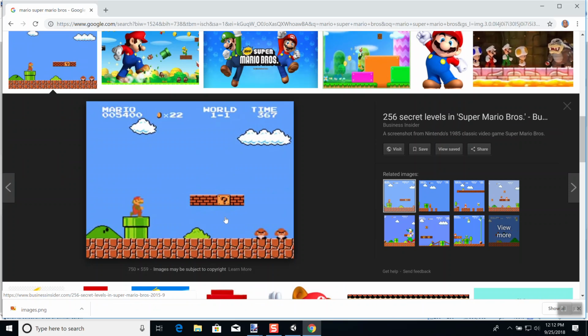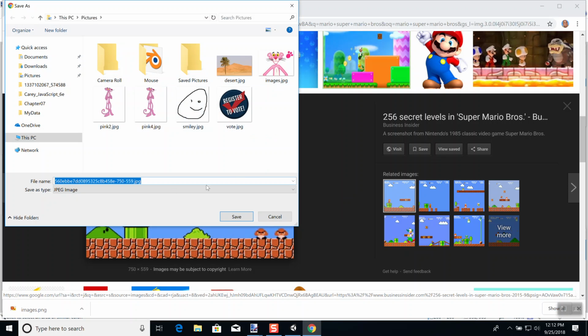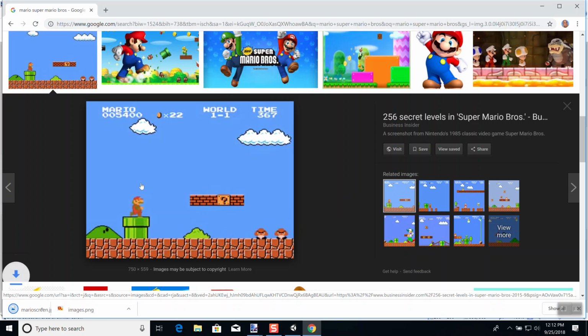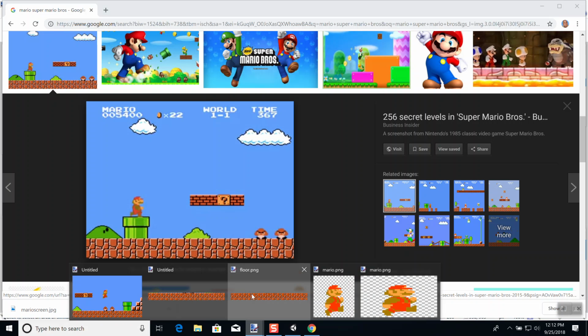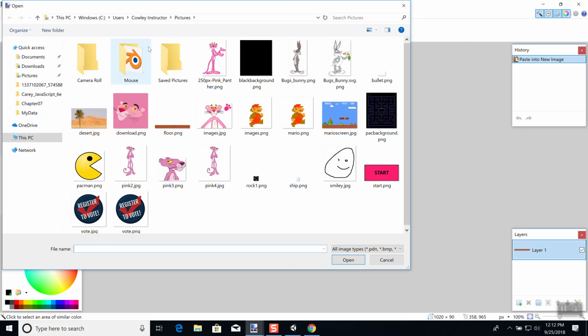So I'll grab this one, and I'm gonna right click on it and save image as. I'll call it Mario screen. Then I go to paint.net and open up Mario screen.